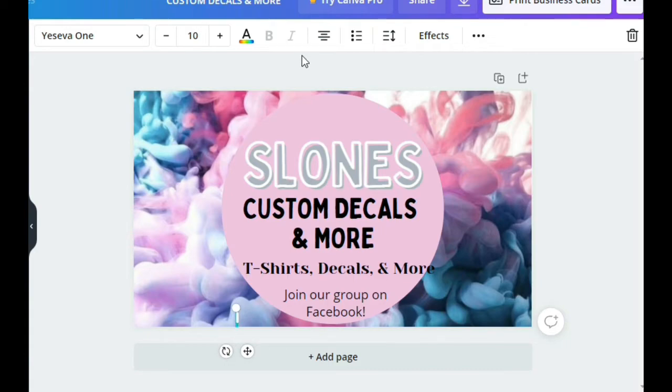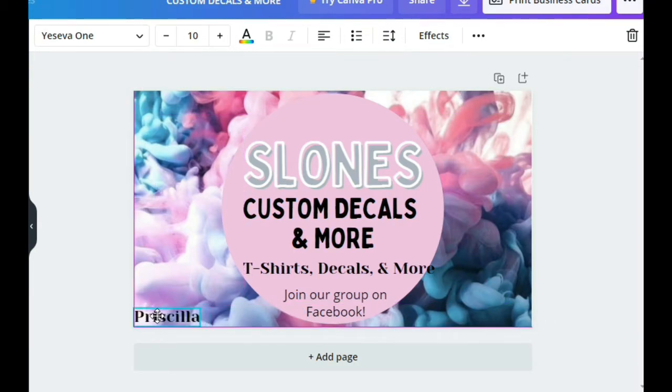So I'm typing in a name over here. The little line button I was clicking on changes how your words are lining up, if they're lining to the left, lining to the right, or if they're going to be centered. I use this feature a lot, changing things around. Sometimes I want them to center and sometimes I want them to start from the left. I do use that feature a lot.